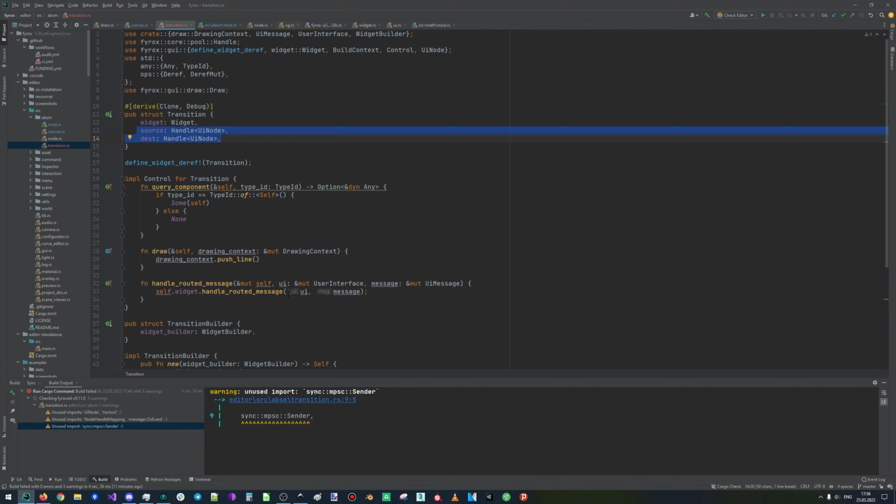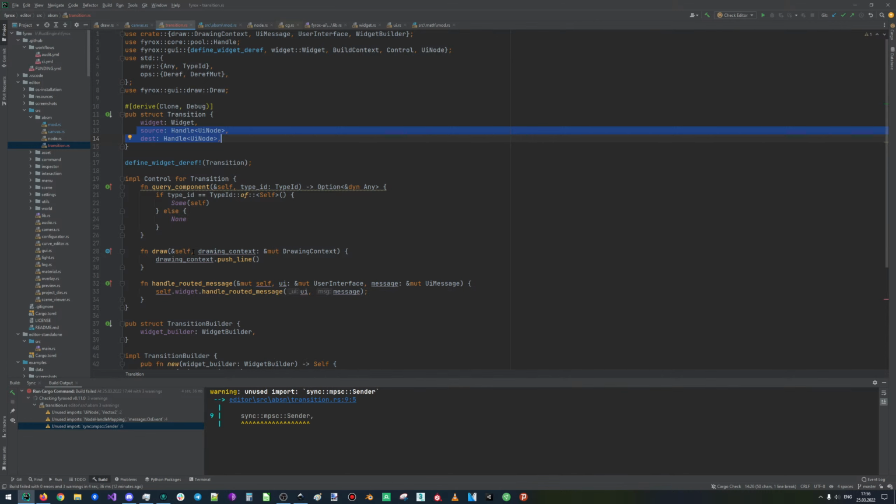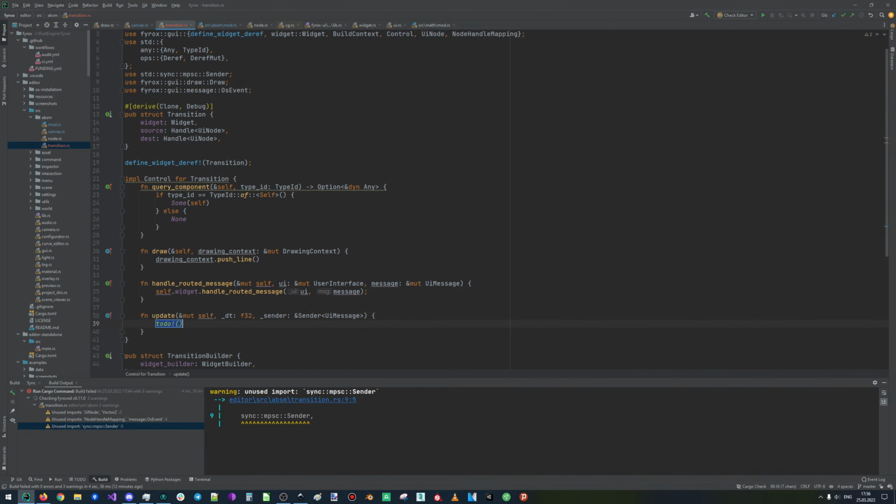So now we have two options basically: to pass another parameter in here, which will mean that we need to modify the UI library, or we can probably add the update method, but it also won't allow us to fetch the position of the nodes because it does not provide the UI to it.